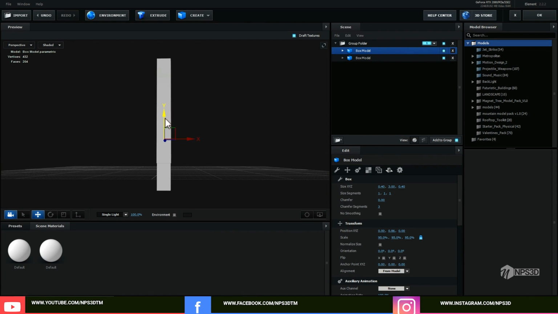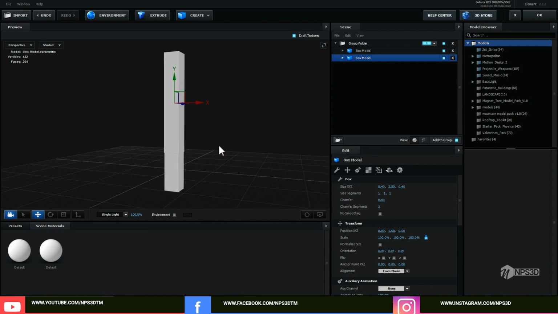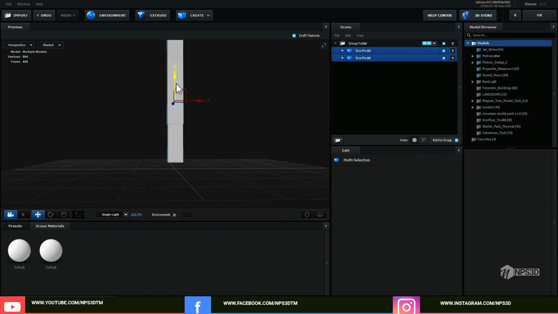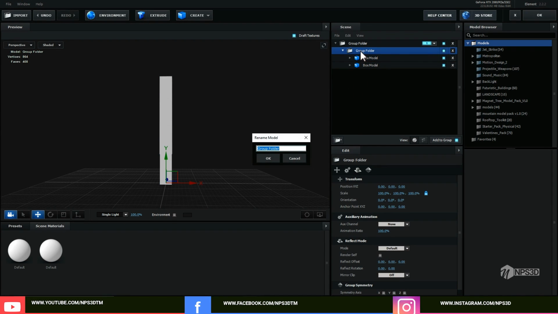So I'm going with this, right? This looks good. And if you want to lower the height, you can also do that. Also for the main one, I'm going to do 2.5. Actually we can also work on it later if we think it's bigger or smaller, right? Select both of these and put them in a new group and just tag it as the pillar. I hope I wrote the right spelling, and again put it in a new group, right?